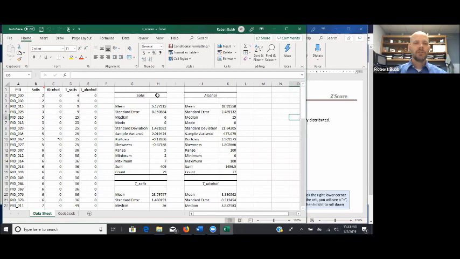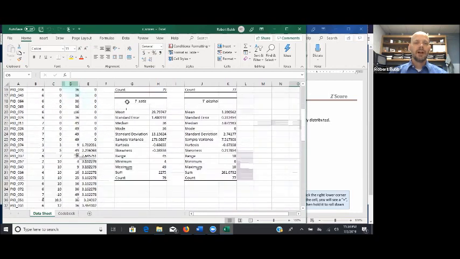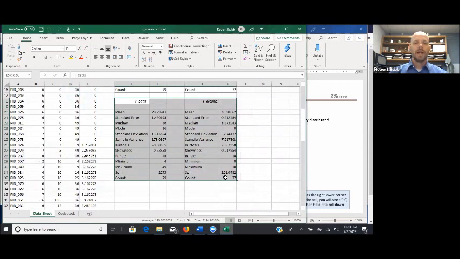So here's our spreadsheet. We have our original data, the satisfaction data. We have the alcohol data. Those are all originals. And then remember, because satisfaction was skewed, it was a negative skew, and alcohol was a positive skew, we transformed those variables to get our transformed satisfaction. We squared the values. And then for alcohol, we took the square root of those values to normalize the data. So when it comes to getting z-scores, because we want to assume a normal distribution, you're always going to be using the transformed data. So we're going to be looking at the output here for both the transformed satisfaction as well as the transformed alcohol.